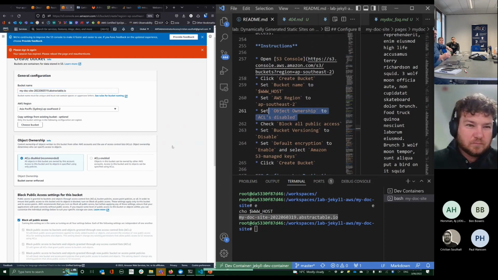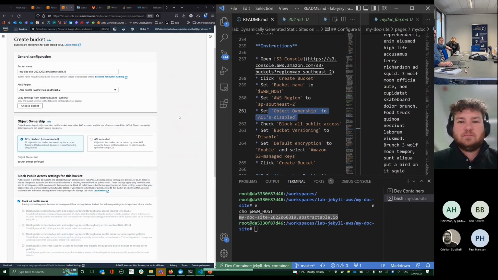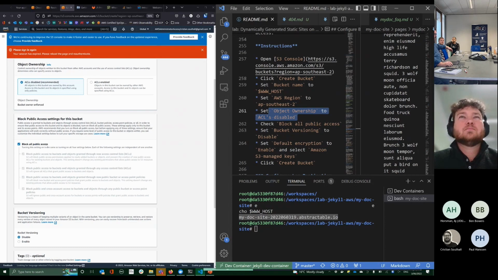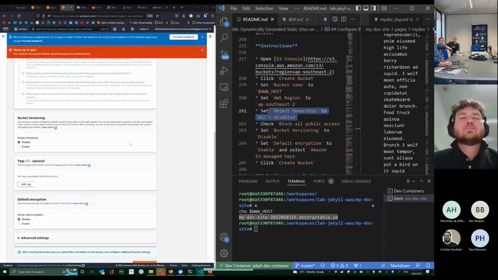I mean, we don't have time to go through all the features, but S3 can be secured in a couple of ways. ACLs are kind of a legacy way of doing that. And if you can, you sort of generally avoid using them. We're going to see the next bucket that we create that we do need to use them, but right now we don't need the ACLs. We are going to leave all public access blocked. We don't want anybody to be able to access this content, only CloudFront.